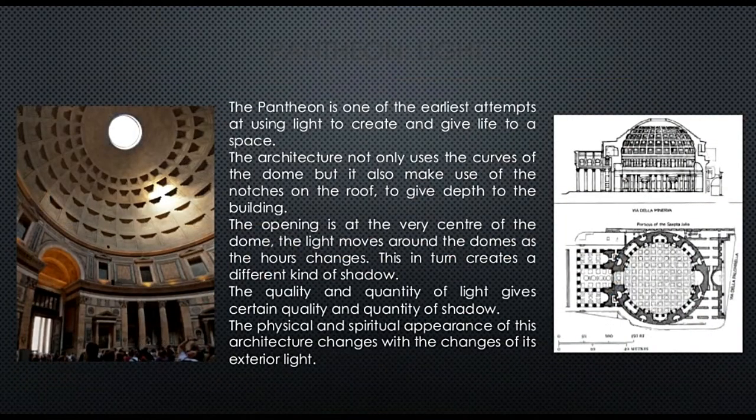The Pantheon is one of the earliest attempts at using light to create and give light to a space. The architecture not only uses the curves and the dome, but also makes use of the notches on the roof to give depth to the building. The opening is at the very center of the dome. The light moves around the dome as the hours change.